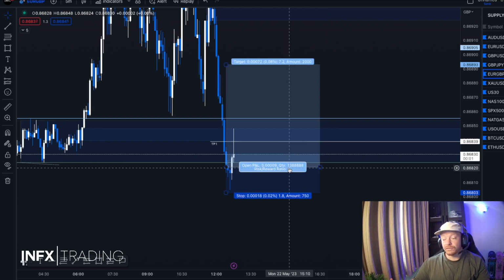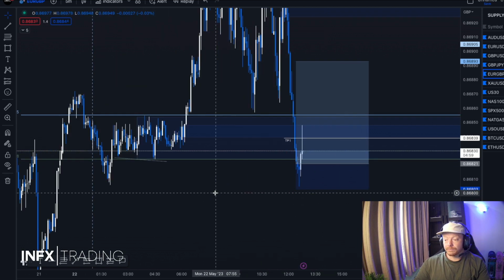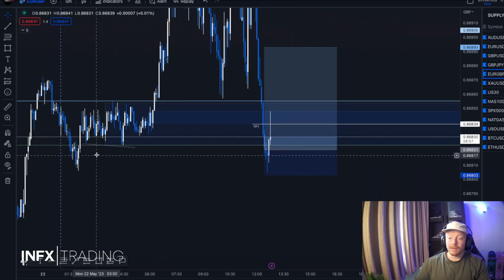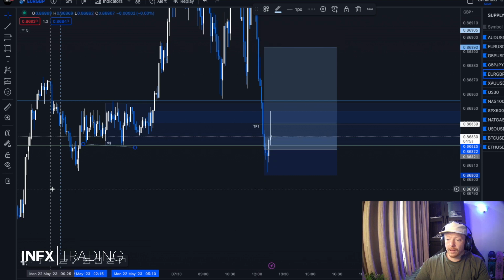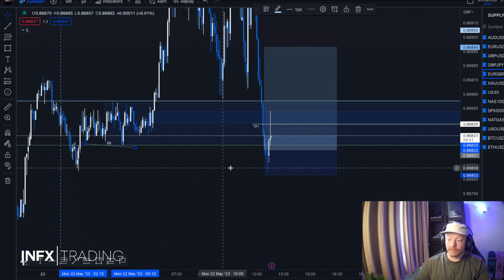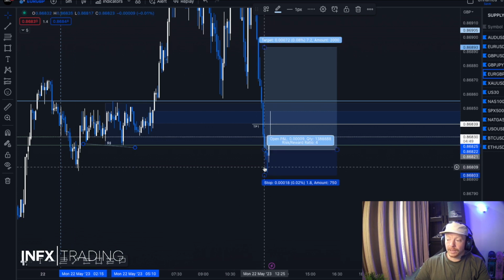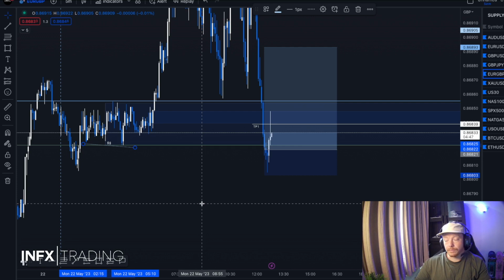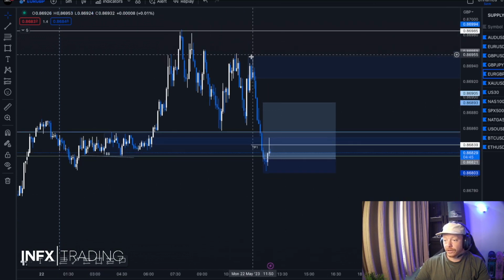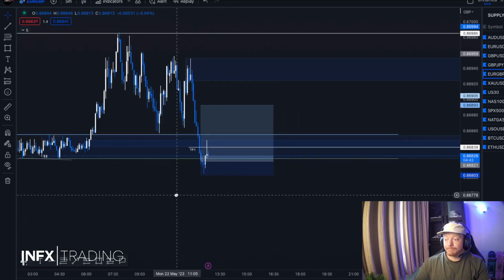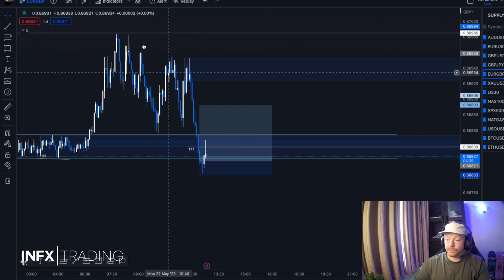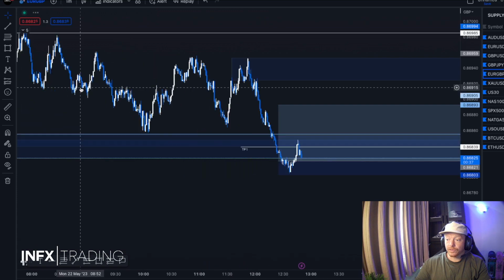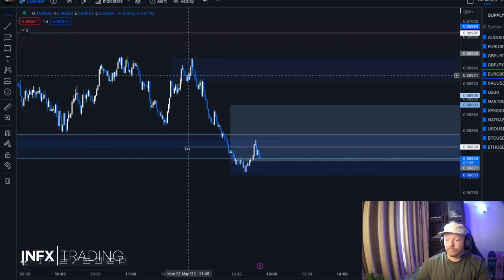So there we go, a successful trade, one that we weren't too happy about, but basically what happened is we took the liquidity off of these lows here. We had a liquidity grab below here, and then price came up. We broke that candle's high, and we've had that pullback, which was expected after such a straight line move down. So there we have it. This is now a new supply zone, which could potentially be marked up and used as a potential area for another trade later on. We don't actually have any fair value gaps in there, but there we go.